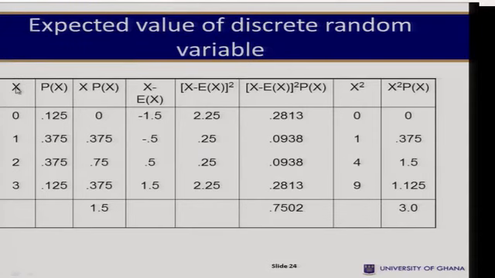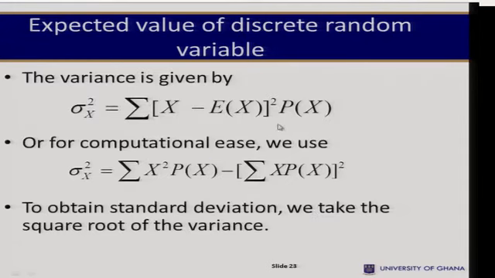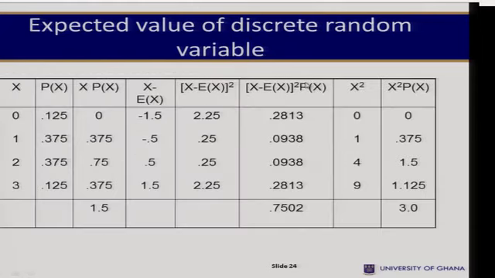So we know the random variable, which is the number of heads, takes the values 0, 1, 2, and 3. The probability associated with each of them is this. So when we multiply the value of the random variable by its associated probability, this is what we get. When we sum, we get this as the mean, right? Now to find the variance, we said there are two ways. First, you can do x minus the expected value and then square it, then multiply that by the probability of x and then sum it. It gives you 0.75, right? So this is the variance, because this is what we've actually done in this first formula. When you compute it, then you sum. So we got them and summed them.